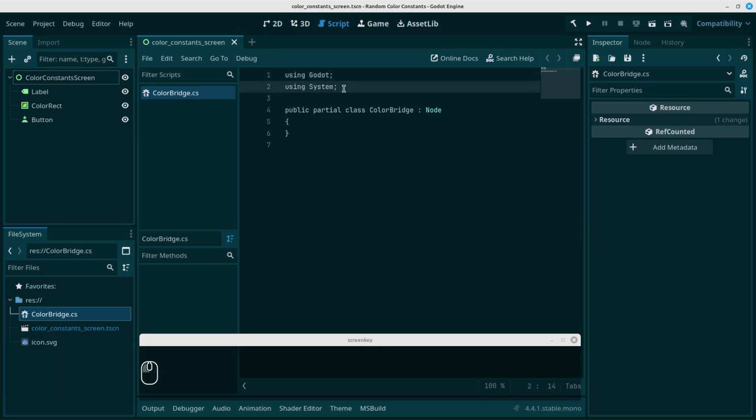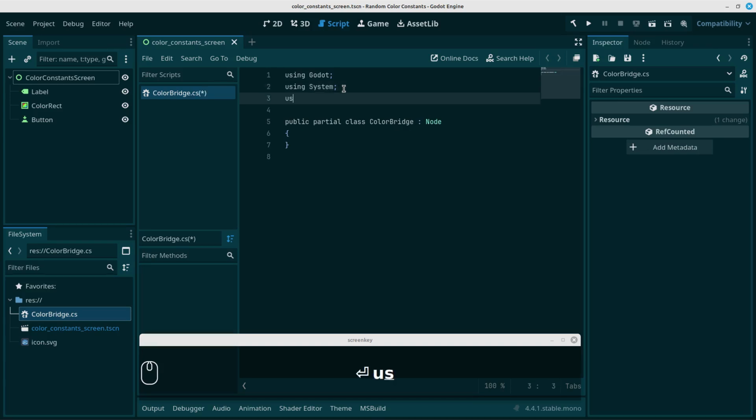Using System, that's an internal import. Using just means import, so that the script can use the system libraries. We need one more: using System.Reflection. And don't forget your semicolon. This is a different language now, so you have to follow its own syntax.